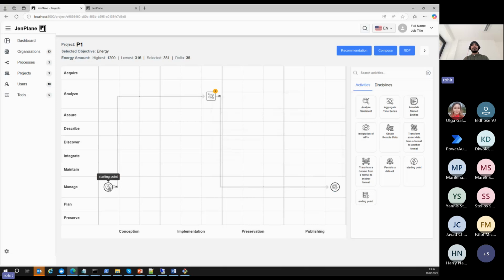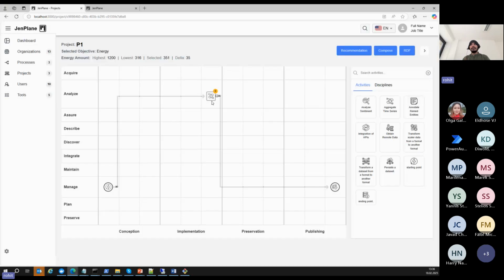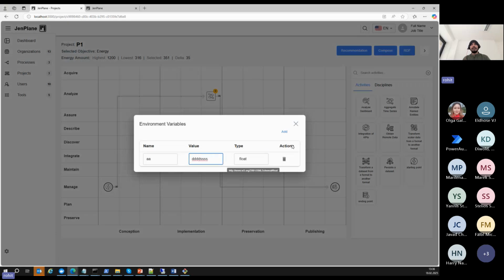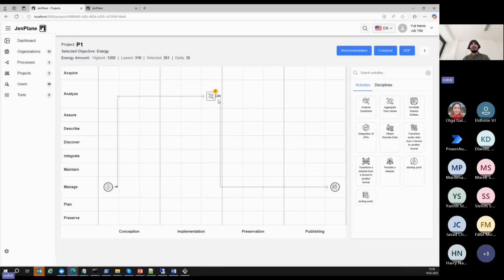We are also working on this environment variable feature. Basically the whole point is this: let's say this step that we were showing here needs some kind of input in order to make that particular task run. At runtime we can change the values, and we can also add more values here, depending on the task and the input that it needs, and then it will be taken at runtime and shown in the workflow.